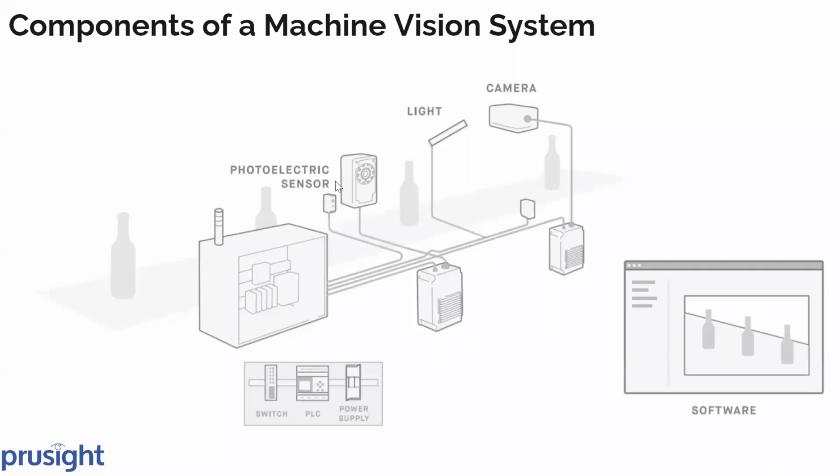We also have the sensors, and that data is captured and moved to the PLC, which is logic control, and then at the software level, we are able to analyze all of this information. There are a lot of controls given to users, but multiple components are involved, and they all work in a seamless, real-time fashion, in a highly effective way, where multiple objects are analyzed on a per-second basis.